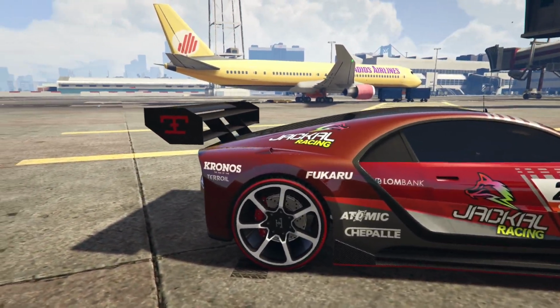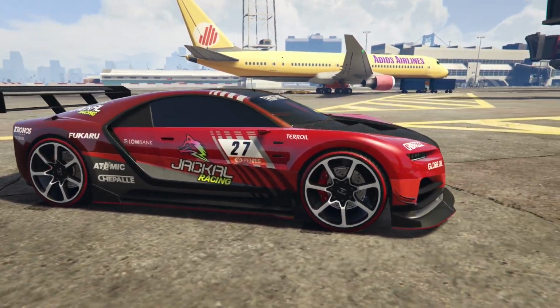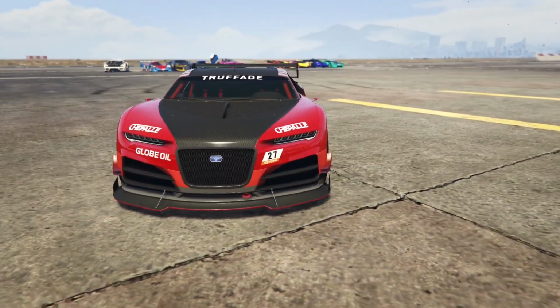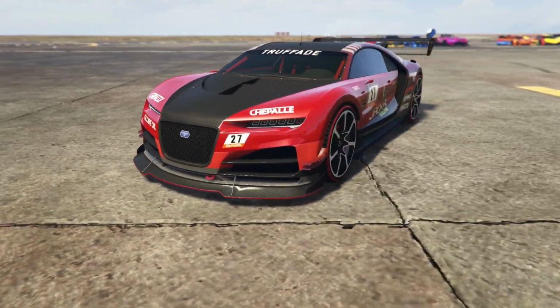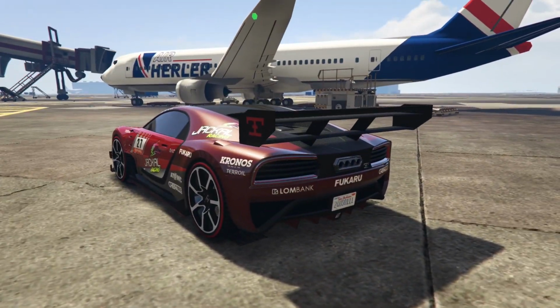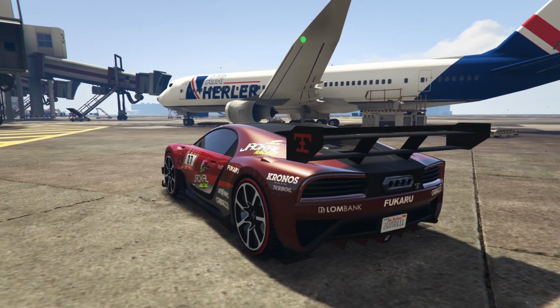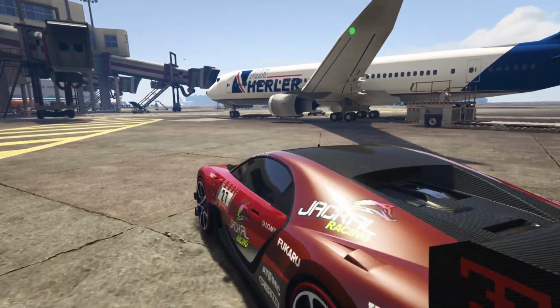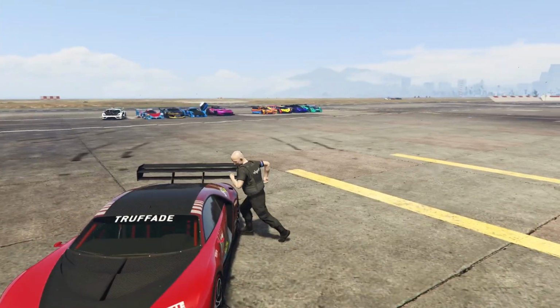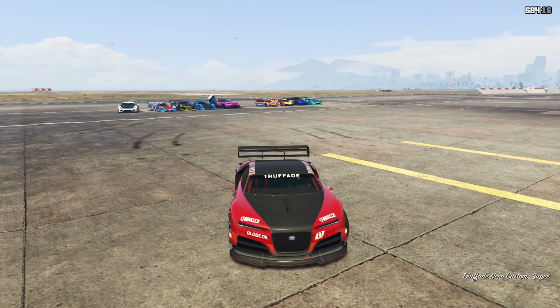Honestly, my favorite thing about this vehicle is probably the wheel walls on them. I don't really like wheel walls like the lowrider wheel walls that you can put on cars, but on this vehicle it looks cool because it can match the primary coat, and I just feel like it makes the car pop and look very different. Like I said, I usually put stock tires on cars as long as they don't look terrible, but on the Nero Custom, it's a great looking car. You guys definitely should give it a try.